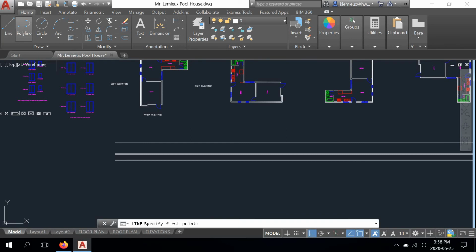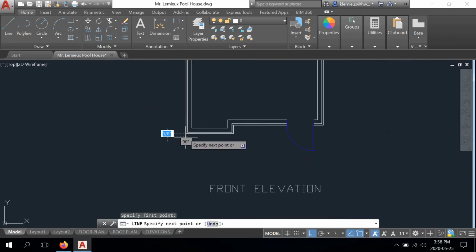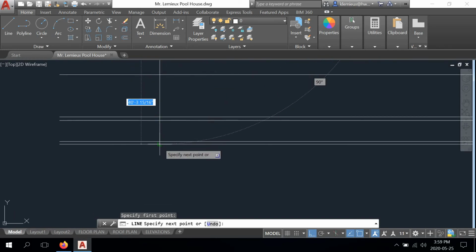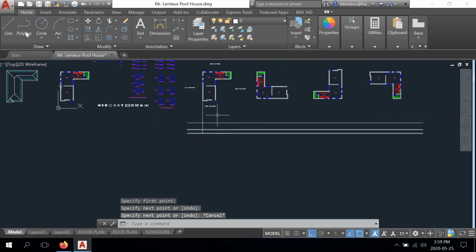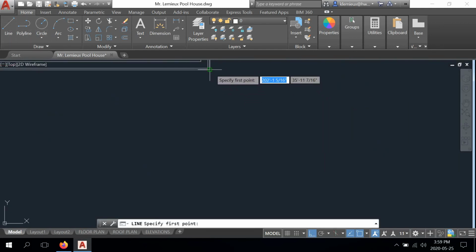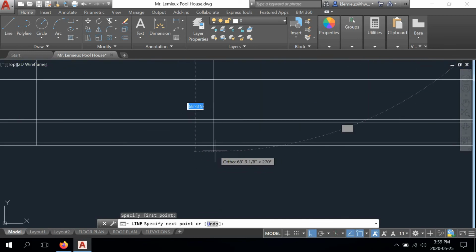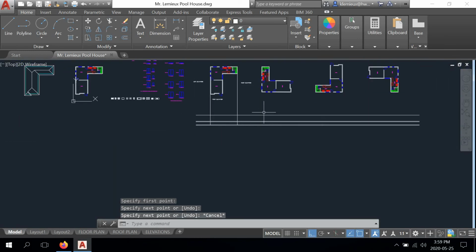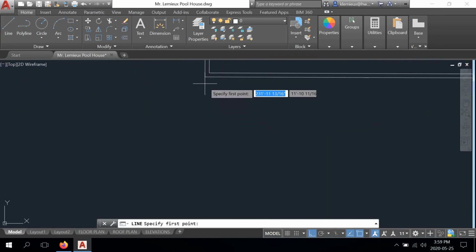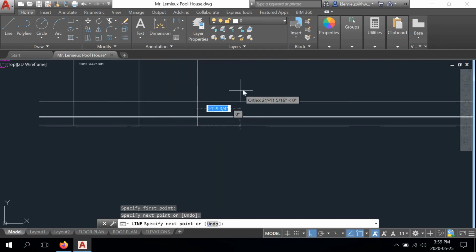So what we're going to do is at the most exterior locations of our floor plans, we're going to be projecting lines so we know where these elevation views are basically going to be starting and finishing.